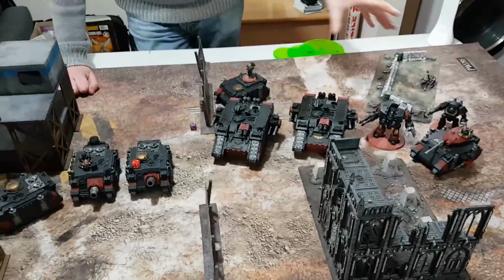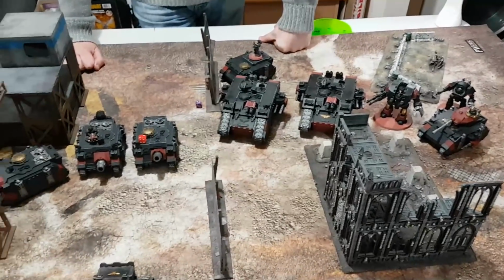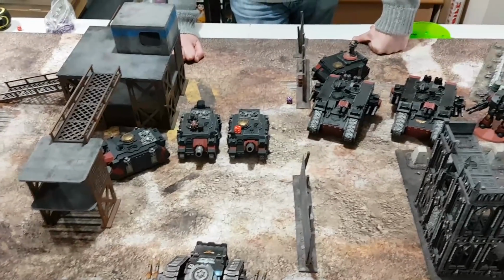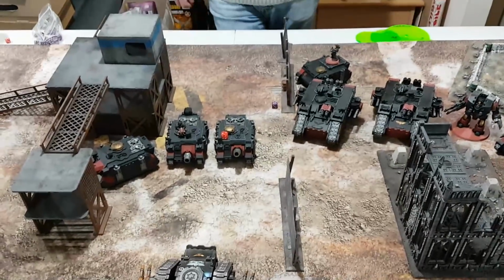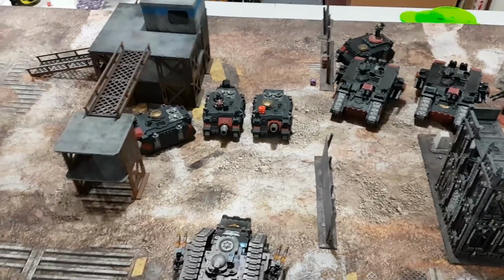This Rhino moved over, dangerous terrain. Everything else just sort of started swinging in around on the side. Okay, so lots of las cannons, few demolisher cannons, and do some damage. It's going to be interesting to see how this goes. Because your shooting with Dark Angels isn't overly fantastic normally. No. So yeah, let's see.